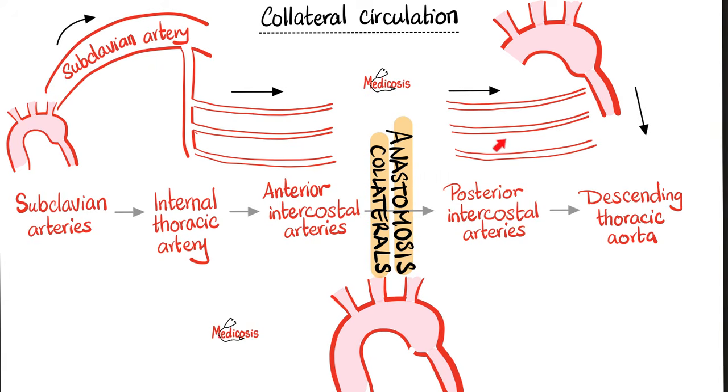Now the blood, which is oxygenated, is going to go to the posterior intercostal arteries and it will flow back to the aorta, which sounds weird because normally in the arteries the blood goes this way, from the aorta and towards something else. But in this case, it is going towards the descending aorta in order to supply blood to the lower extremities. This sequence is very important to remember for your exam.